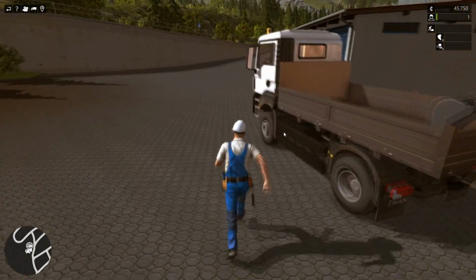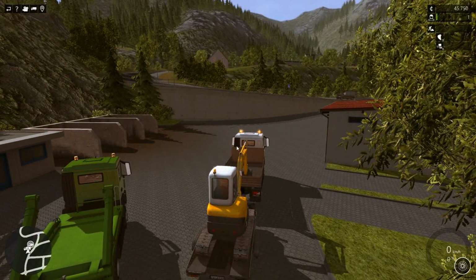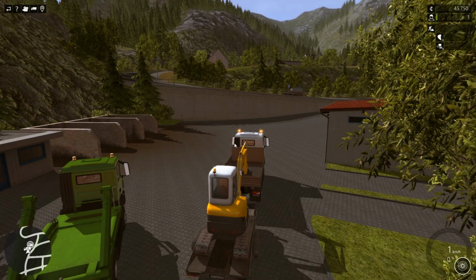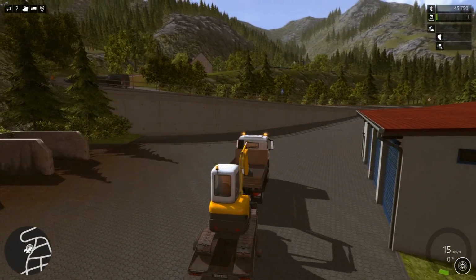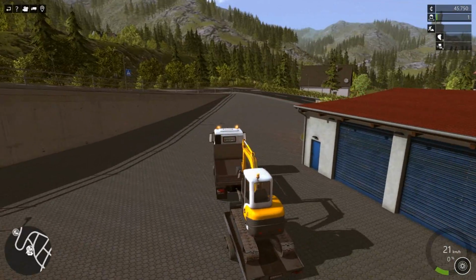Vehicle attached. Alright, that is what we want to do. Of course, we've got to take precautions, because in games like these, they don't muck around with their physics engines, do they? Especially in Farming Simulator, you can get stuck very, very easily. So, time is of the essence now.